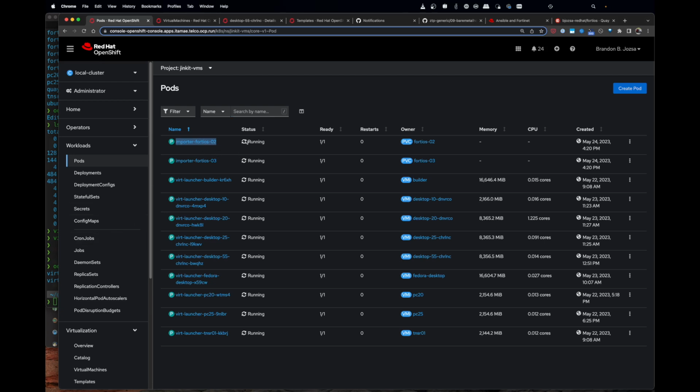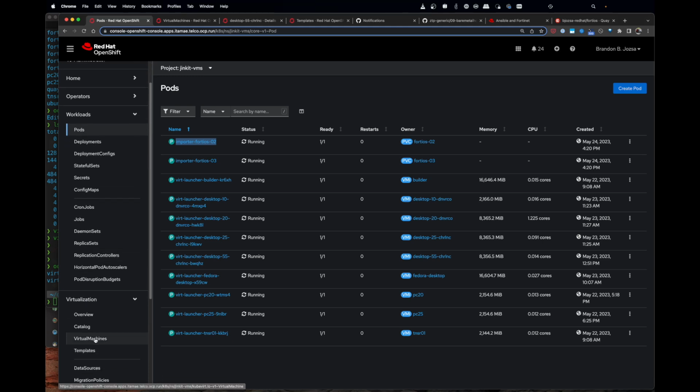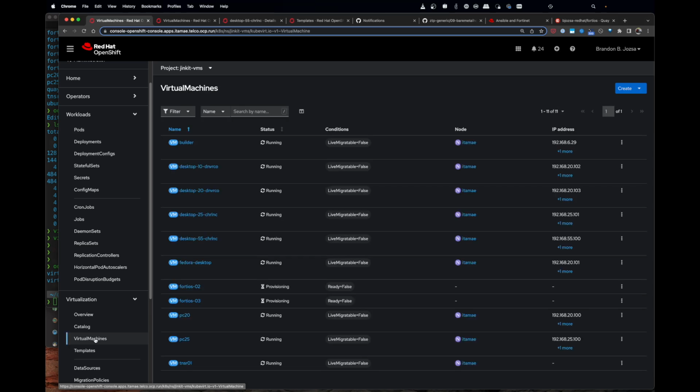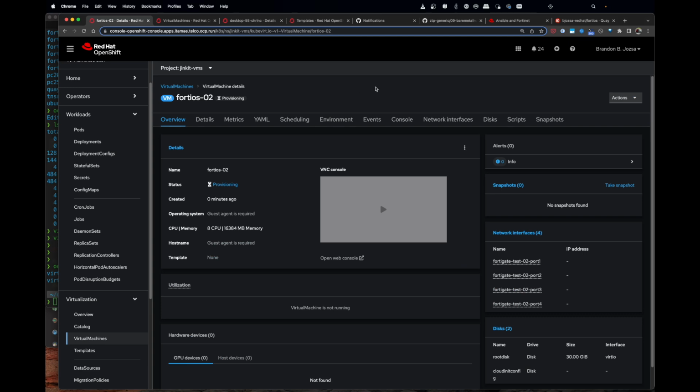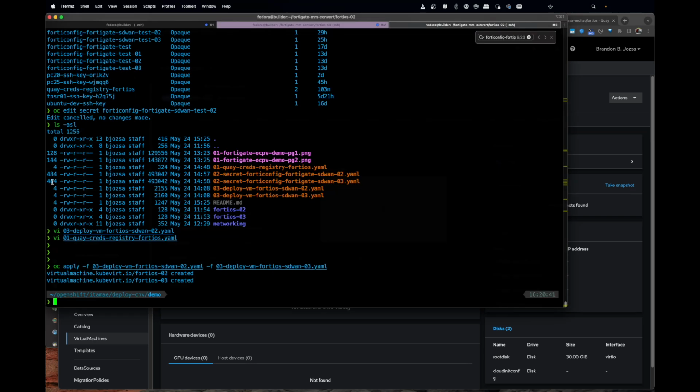What that's doing is it's going out and grabbing the image, is using the secret for the registry that we have configured, and it's going to do the import of the QCOW image and process that QCOW image, make sure that it can run it, do some tests, etc. And then it's going to pass that to another container that's going to essentially be running similar to a pod. It's just a running pod at the end of the day with backed storage, right?